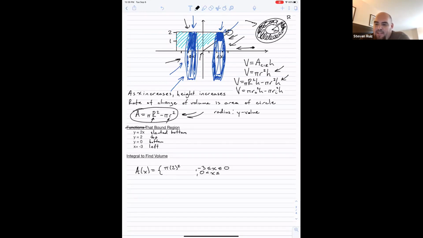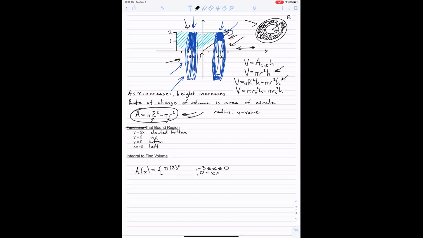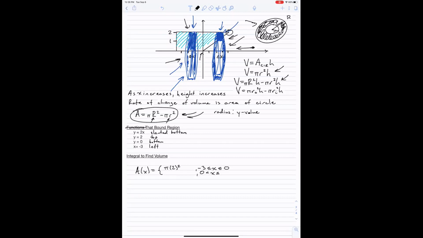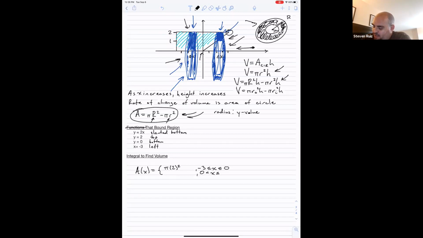How else might we take this on? Wouldn't it be where y equals 2 and y equals 2x intersect? Exactly, that's it. I see a lot of people chiming in the chat as well, seconding this. So that's going to be the intersection of the slanted bottom and the top. I just set those 2 expressions equal to each other, which gives me x equals 1. So that defines that interval, 0 to 1.